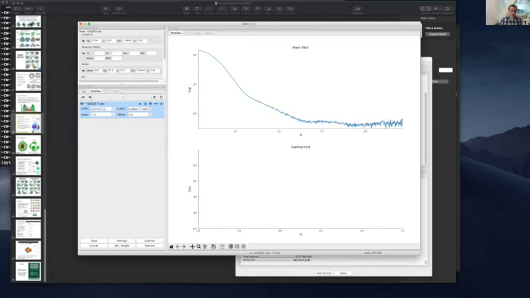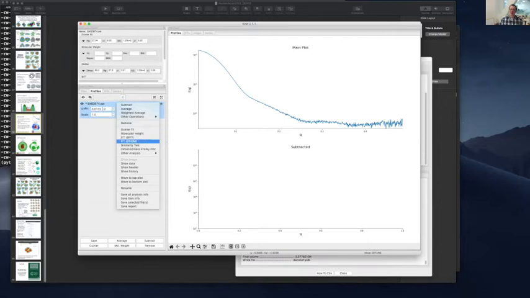It's super fast. So if you open Raw, I'm going to go through this quickly, but all of these steps are on the Raw website, very detailed. So grab some data and plot it, and it'll pop up on the profiles tab here. In this control panel, if you click on the profiles tab, you'll see your data. If you right click on it, you can start doing some basic analyses like a Guinier fit and estimating molecular weight.